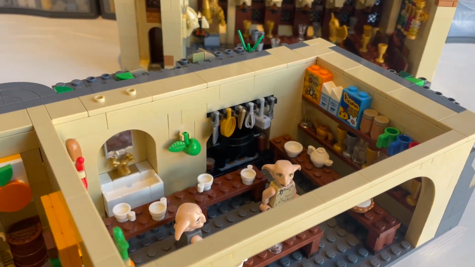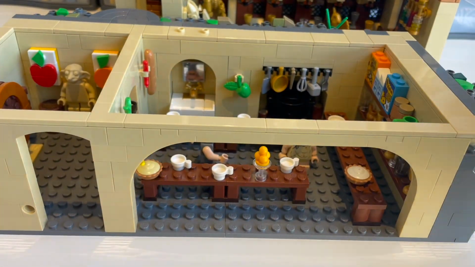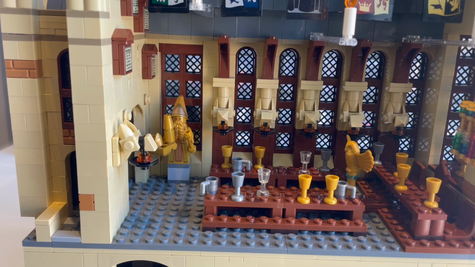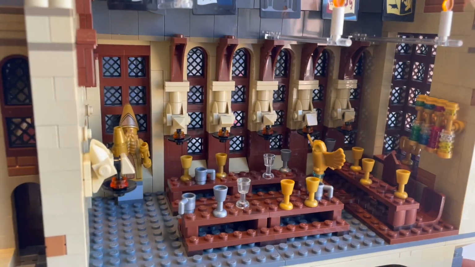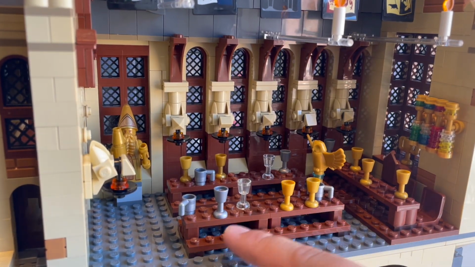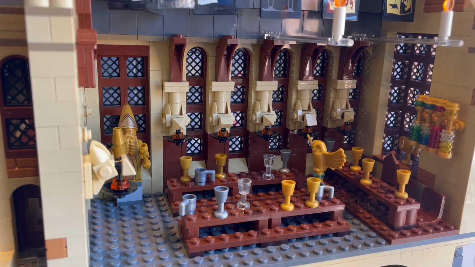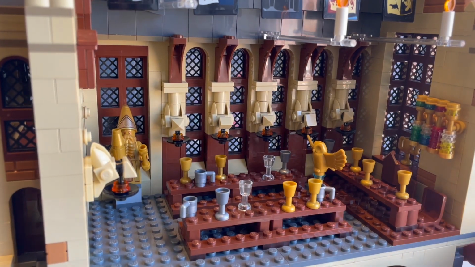Not hugely different, but I actually felt so much better going in and designing this from scratch to make sure that it was the best it could be. And now we're back up in the Great Hall. Did say I would just go over a few of the changes that I've made in here. I've done some colour swaps, so there's more reddish brown going on in here, just makes things a bit more uniform. This raised platform at the end is also now reddish brown, which I think looks a bit better.